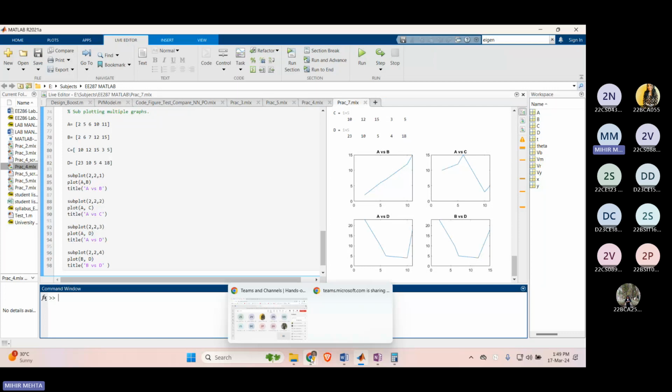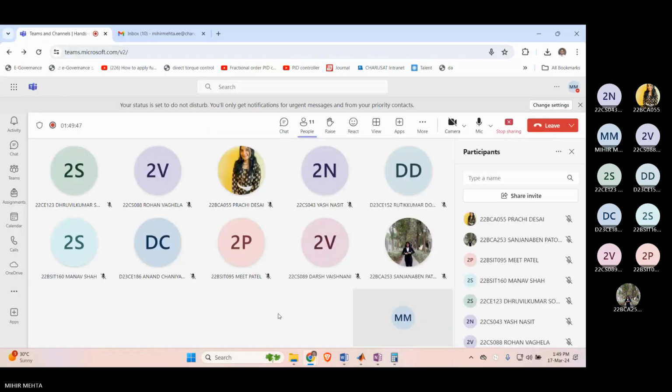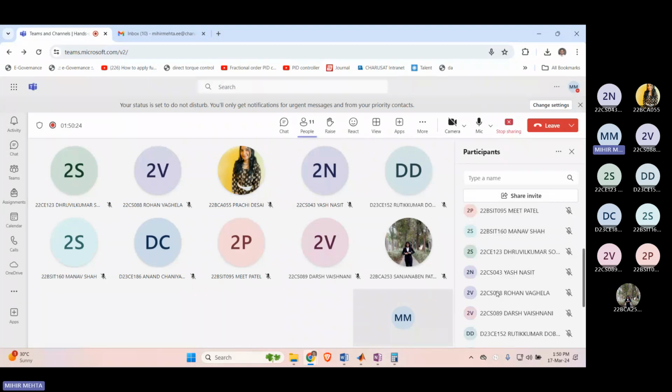So any doubts in these particular coding so far? Any doubts here? Any doubts in any topic that we have covered during this last almost 2 hours? We are running this lecture for 1 hour 15 minutes. Any doubts so far? Yes, no? No, sir. Okay, great. So if we do not have any doubt, I think we can end the session here.